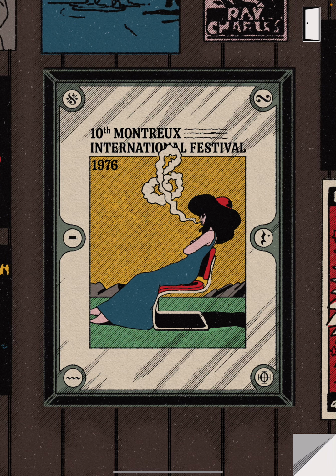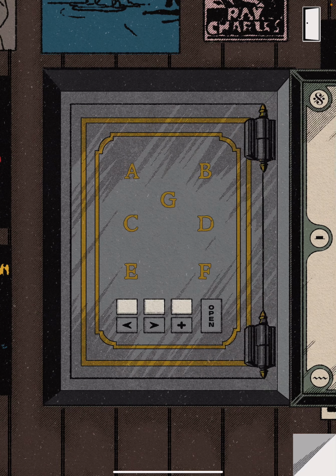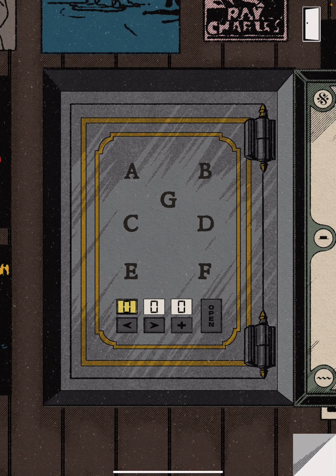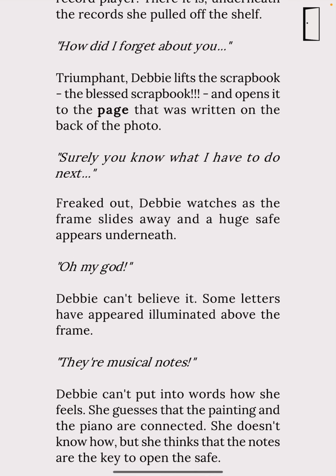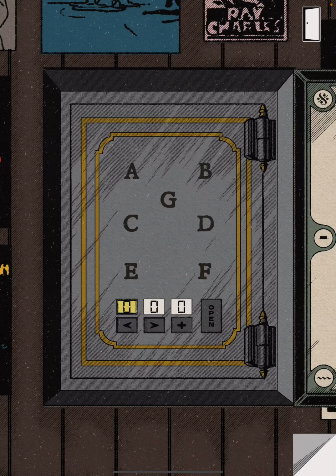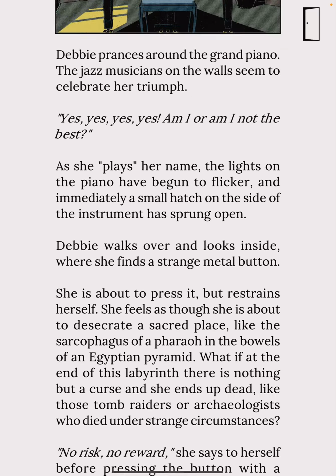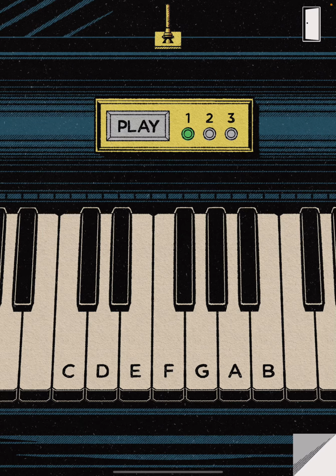So it's top right, middle 2, and then bottom left. Again, you're not going to be able to see it happen. You see me pressing the last one. That's just how the game is. Okay, so before we can do this, we're going to go back up. Oops. And play each of these tunes.